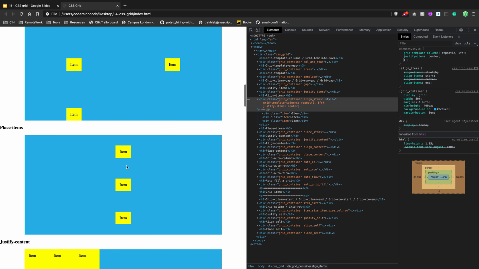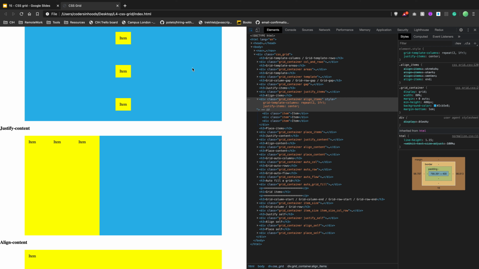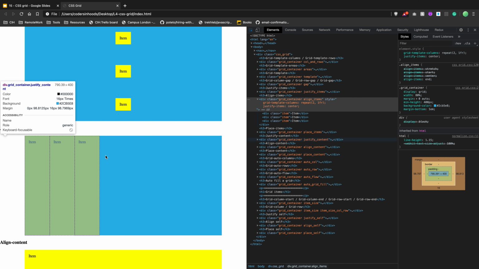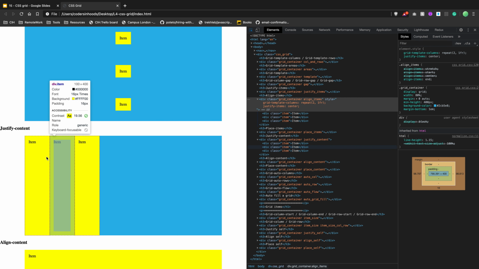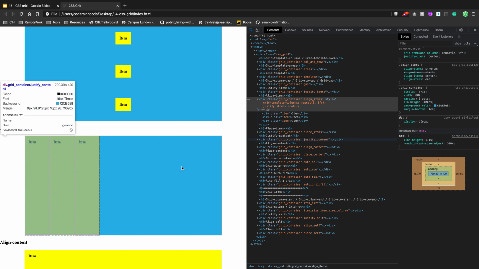And we have some stuff to align within the whole table. So basically you're aligning columns and cells. So you can see that here we have 3 columns, right? And we have some spare space on the right, this blue space. So now with justify content, not items, you can move cells.